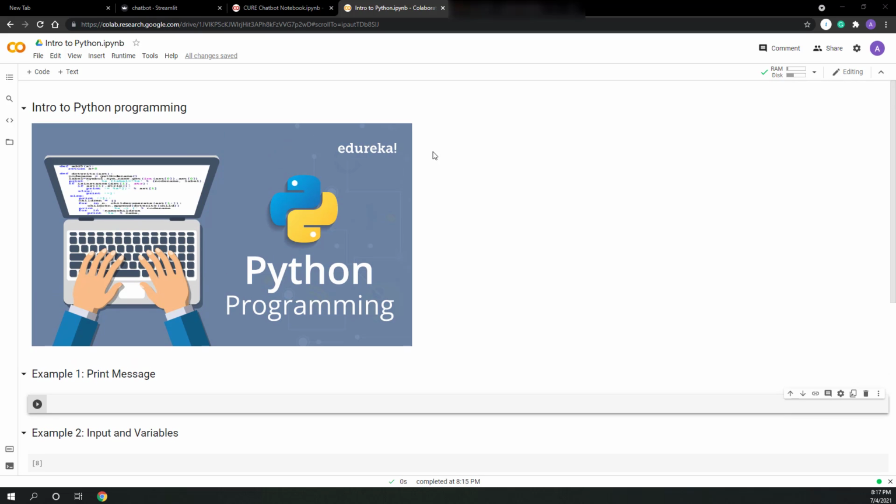Okay, so we're going to learn how to program in the language Python. But before we do that, we need to make sure we understand what programming is and what programming languages are. Programming is simply giving instructions to a computer to complete a task. That could be displaying something on a screen, adding some numbers, or even driving a car.